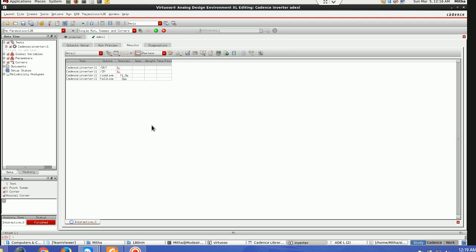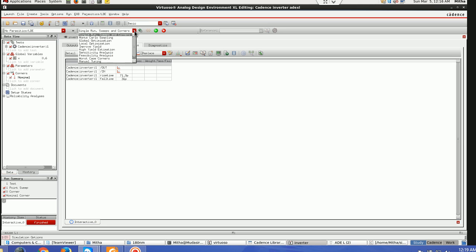Now what next? This is the global variables section. If I define some variables, I can click them, and I already have one here. For example, in case of Monte Carlo simulation, I have to define the sigma value. In upcoming tutorials, I'll be talking about Monte Carlo simulation also. I can also put temperature as a variable like that. Similarly here are parameters, and this is the corners section, which we define. This is the brief overview.